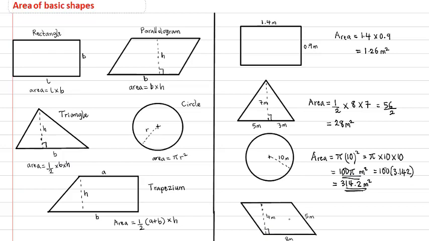So this problem now, this one is a parallelogram. So area of a parallelogram is base times height. So this is our base, which is 8, times height. Our height here is 4. So this one is not relevant. We're going to ignore this one, it's not important. So 8 times 4 is what? 32. So 32 meter square. We're using meter because it's meter that they gave as the value. If it were centimeter, we're going to write centimeter square.